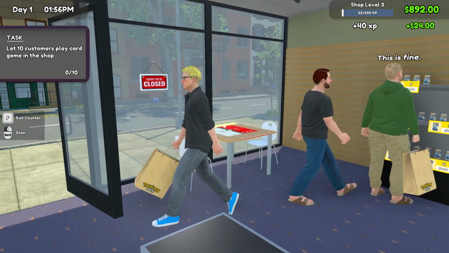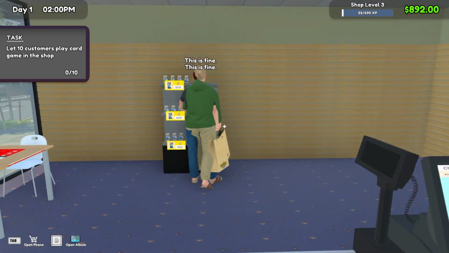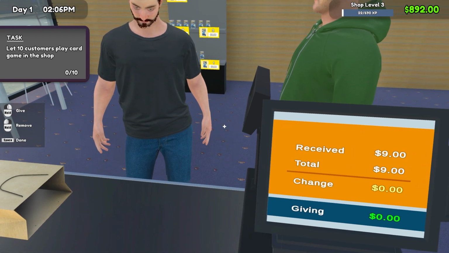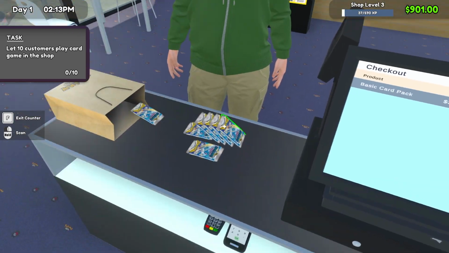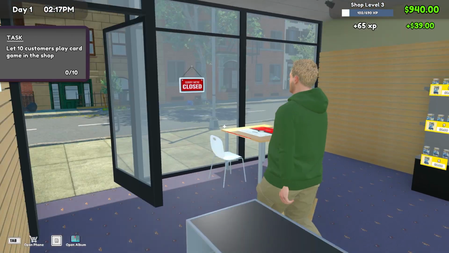24 and you bring cash. No change. That's what I like to see. This is fine. Of course it is fine. It is the best prices in the market, homie. It's the best prices in the market. $9. Let's go. $1 change. There you go, kind sir.